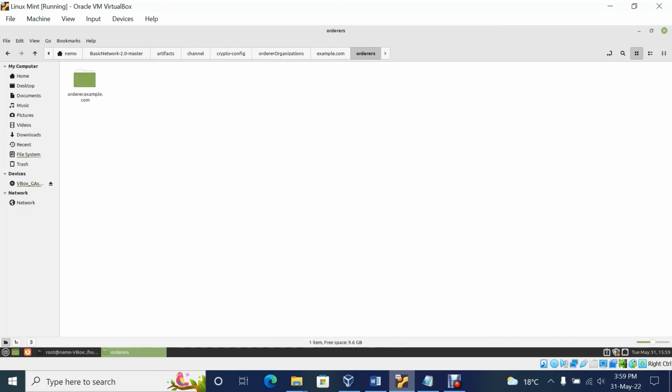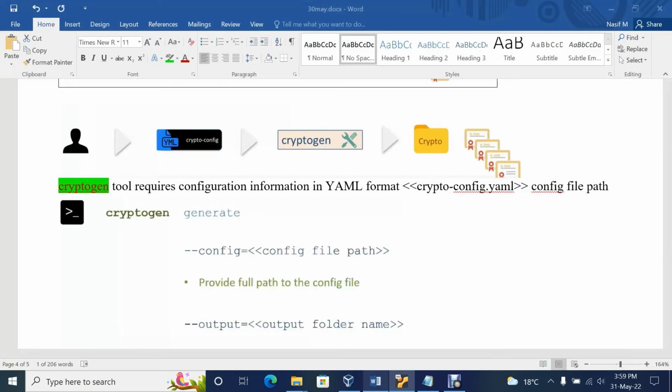In the orderer we can create multiple orderers, but right now I have simplified this, so we have only a single orderer. So we have the MSP and the TLS.